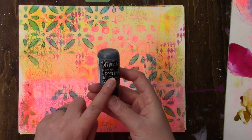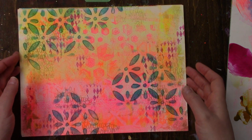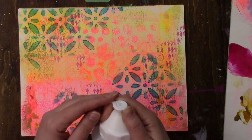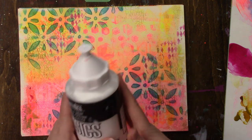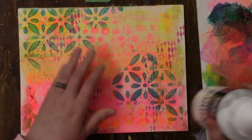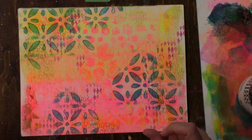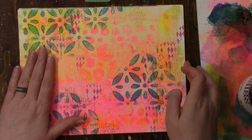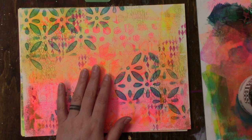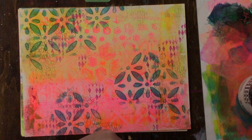If I do, I will be using Balmy Night. But I think for the most part, I want to add some white. I feel like white will calm it down some. And I don't have any white Dylusions paints, so I'm going to have to use my Liquitex Basics for the white paint. So I'll just be putting some out on my palette paper and again using a cosmetic sponge and putting it through the stencil. A part of me would like, on some that may be very busy, to use some big circles, and I don't have a Dylusions stencil that actually has big circles. I have one that I made that I really like to use.